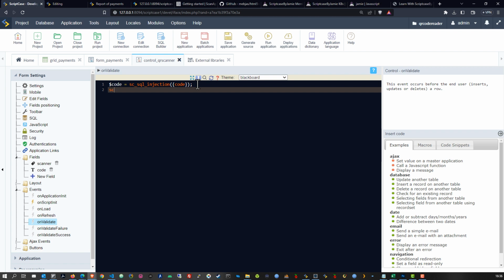And then on top of that, we want to go sc_exec_SQL. And there I have a plus instead of an underscore. Okay, and with that, of course, we want to then go ahead and update our database. So we go ahead and update, and it was the payments table, and there we want to set the pay code, and that wants to basically equal our code variable that we have just created, right?